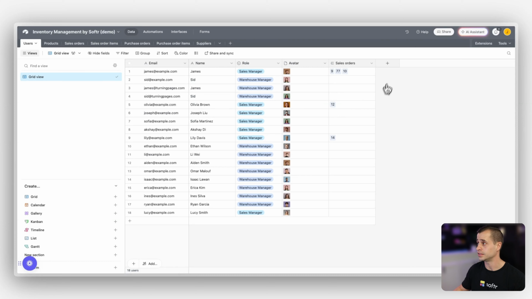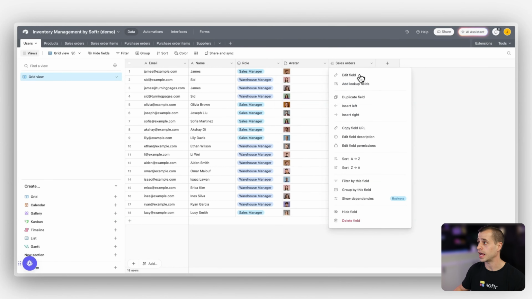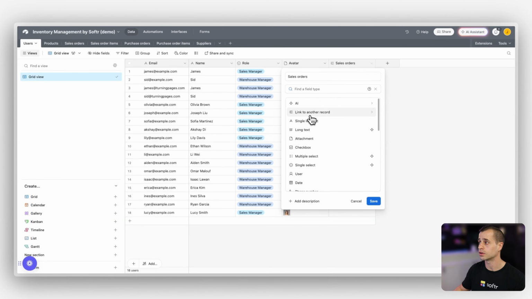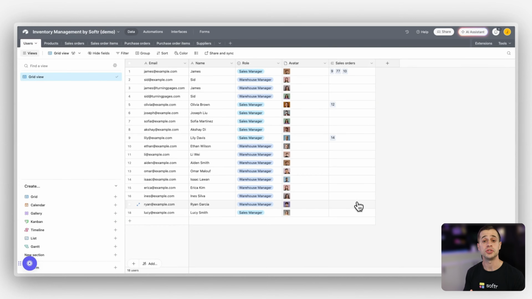This is called a linked field. And we can get in there by editing the field, and we can link to other records in this table. It's a very popular structure that we'll be using a lot because this allows you to build one table and then to relate it or link it to other tables as you need to connect that data together without having to duplicate the data or manage the data and keep it updated in several different areas.